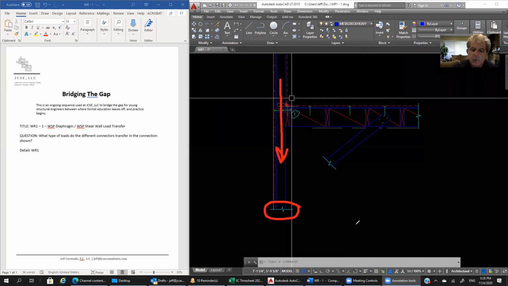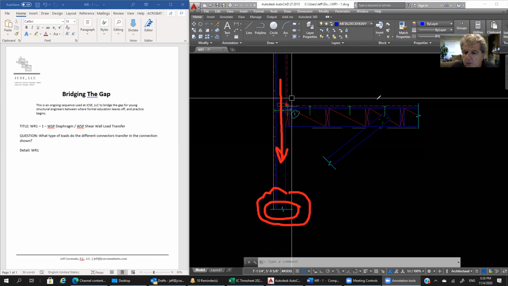The connection that we have shown right here would be pretty inadequate, not completely impossible for it to resist the gravity loading of the stud, but it does look pretty inadequate. So I'm going to assume there is something going on down here that would give us the resistance that we need for the axial load of the studs.